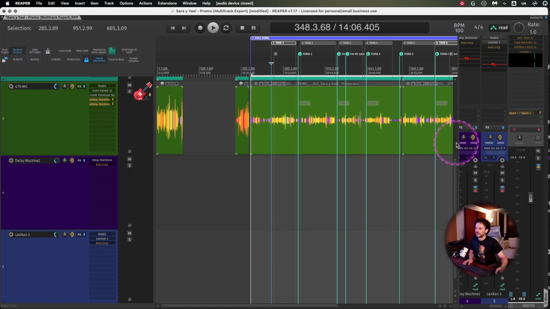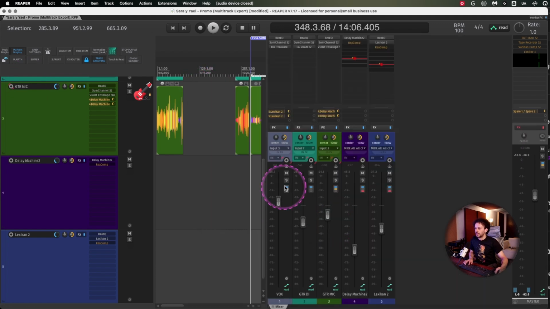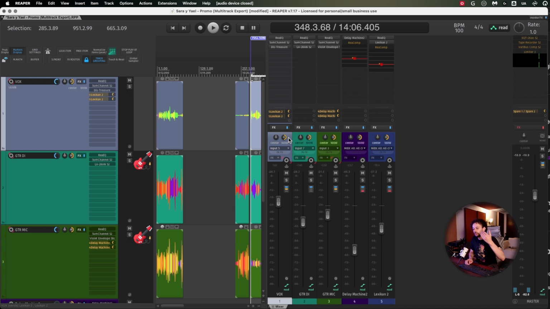And remember that your multitrack will follow these fader positions. So this will be lower, this will be higher, this will be lower, this will be higher. You have two options. If you're rendering like this, since you're working with a higher bit depth, 32-bit, you can raise the clip gain after that and you won't have any noise that you're bringing up that you don't need.